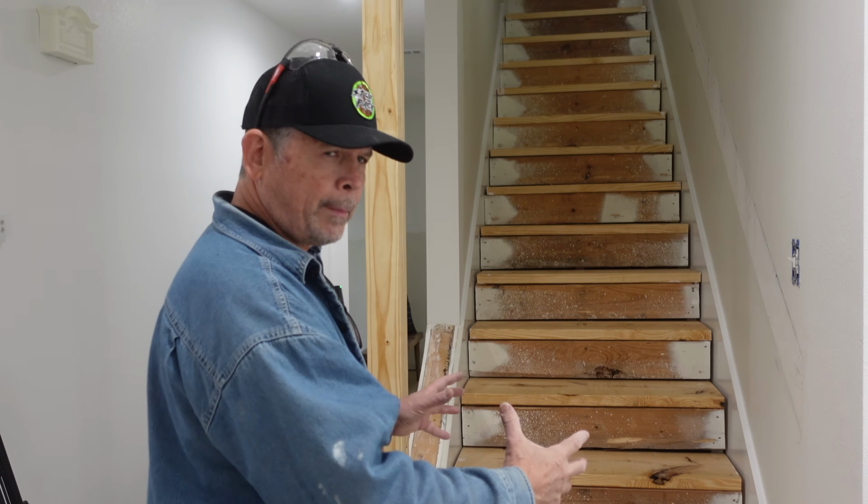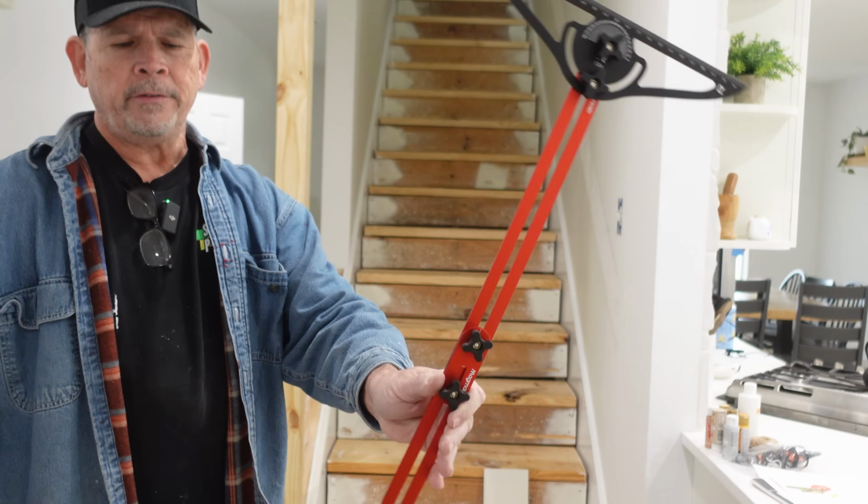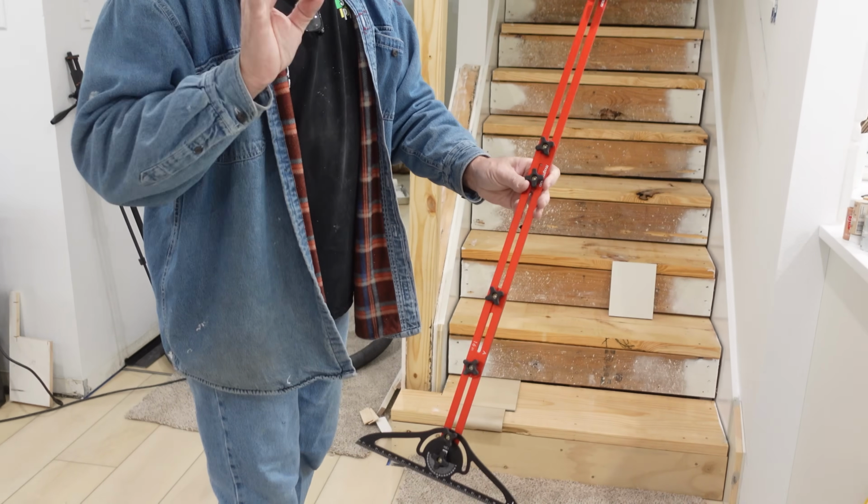And nothing is square or parallel here, so what we bought is a stair gauge tool. You've probably seen these online if you've ever looked at any stair building videos. We'll put a link for this below. This was like 90 bucks. It's gonna save us a ton of time.